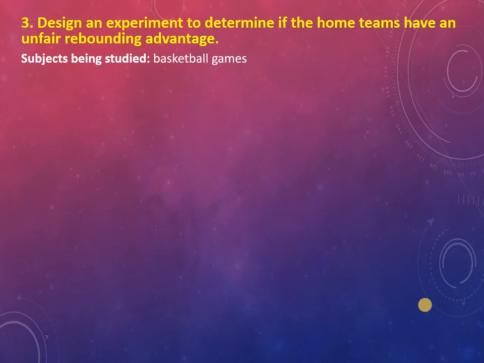Type of basketball could be something, but I don't think that's really what we're studying. What are we interested in? Whether or not something affects something else. Home court is one of the aspects that we're looking at, but that's not really what we're studying. The deflation of the ball. So the treatments, because that's what I'm looking at. I'm not really looking to see if there's a home court advantage. I'm looking to see if when they are at their home court and they're using their own balls, does that provide an advantage? So that means my treatments are going to be what I do to the ball.